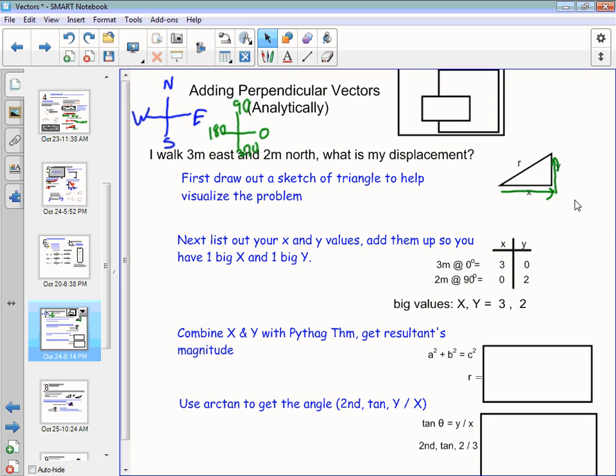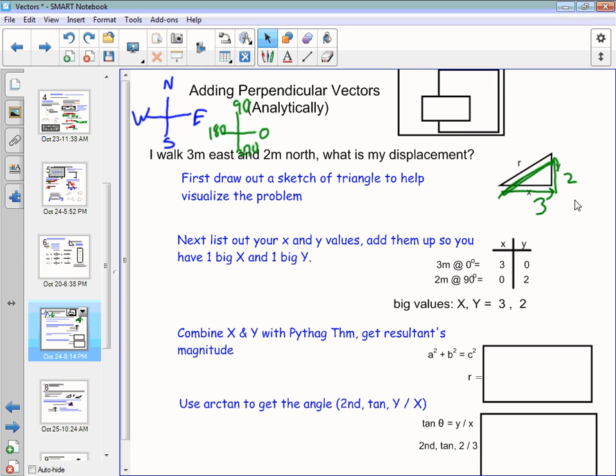Okay? And I've got my sketch up here, so hopefully it's making sense. This was the 3, this was the 2, and then I'm going to be looking for this result here, yeah? And yes, they will get more complicated than this, just so you're aware.